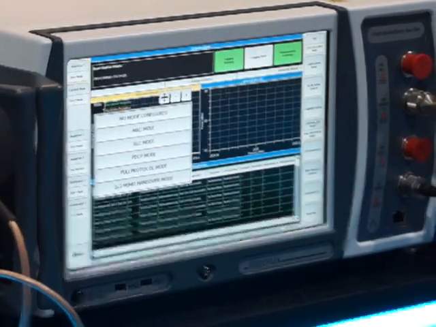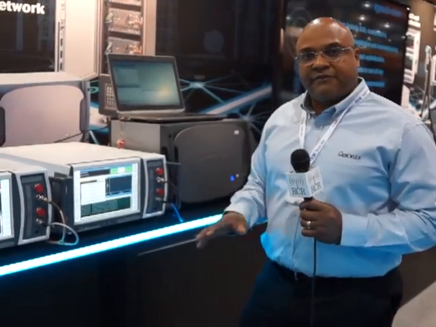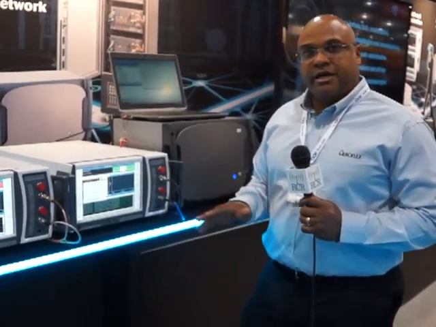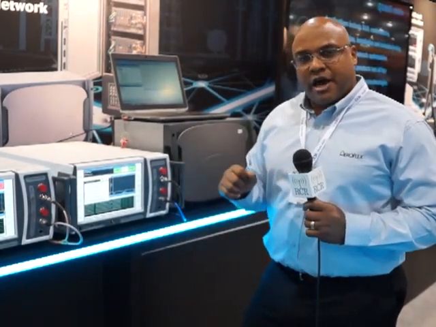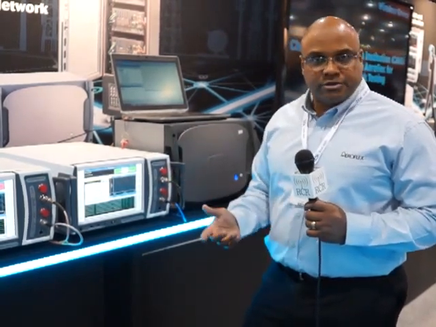One of the big things about this system, in terms of carrier aggregation or standard LTE, is the throughput. We have the highest throughput available on any test system. Most of our customers are really keen on getting the maximum throughput when they're testing Cat 3 or Cat 4 LTE devices, and we achieve the maximum theoretical rate on a variety of vendors' devices or chipsets. So it's very important.